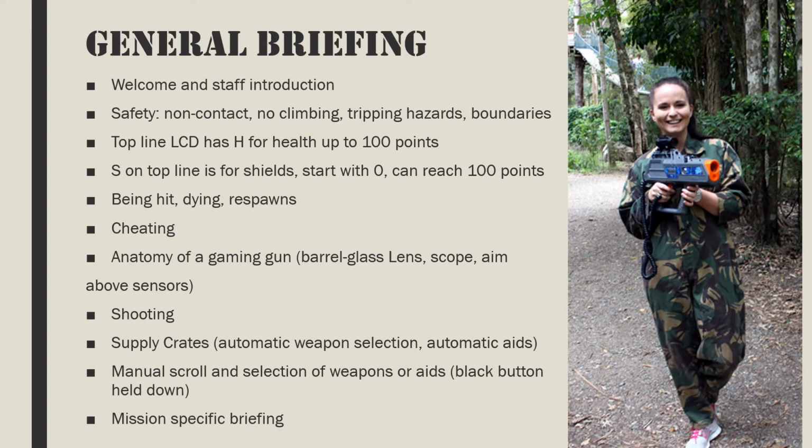The third line has H and K, this stands for hits and kills. H is the number of hits you have made without killing. K is how many kills you have made. Next, S indicates how many respawns you have had. Once you have collected additional weapons or aids from a supply crate, the third line will scroll through every item automatically, showing how much ammunition each has.